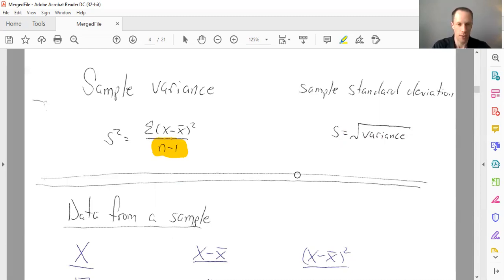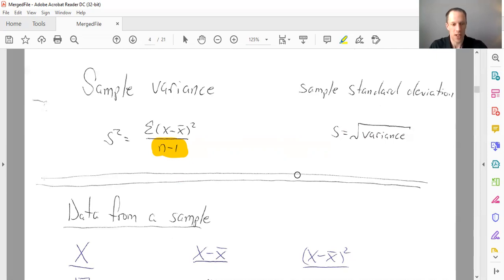And the reasons for that are beyond the scope of this course, but basically what happens is when you take a sample out of a population, it tends to underestimate the variation in the data. So your sample variation tends to be an underestimate of what the variation really is in the population. So to compensate for that, we end up dividing by a slightly smaller number to boost the result up a bit. That way, our sample variance kind of matches the population variance.